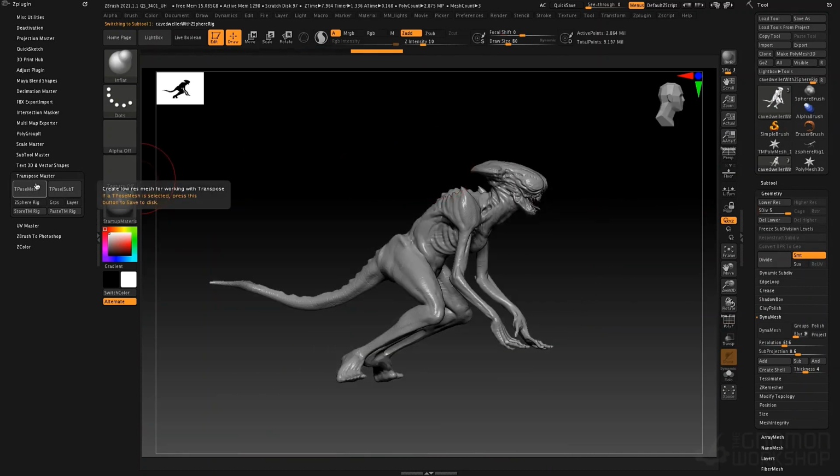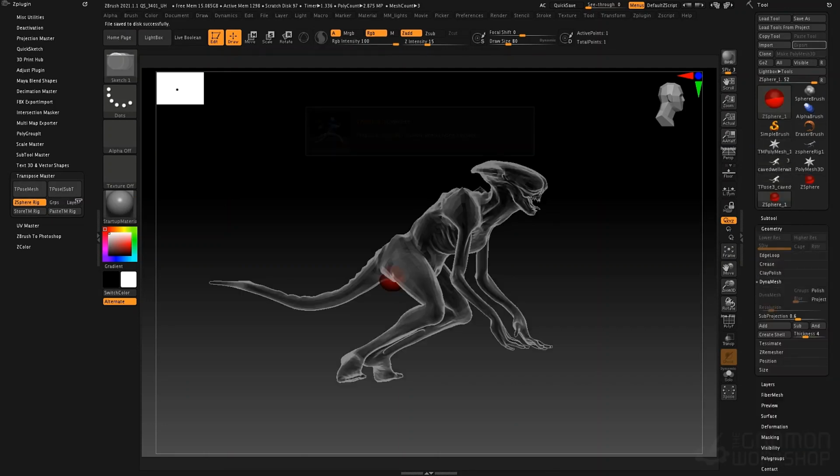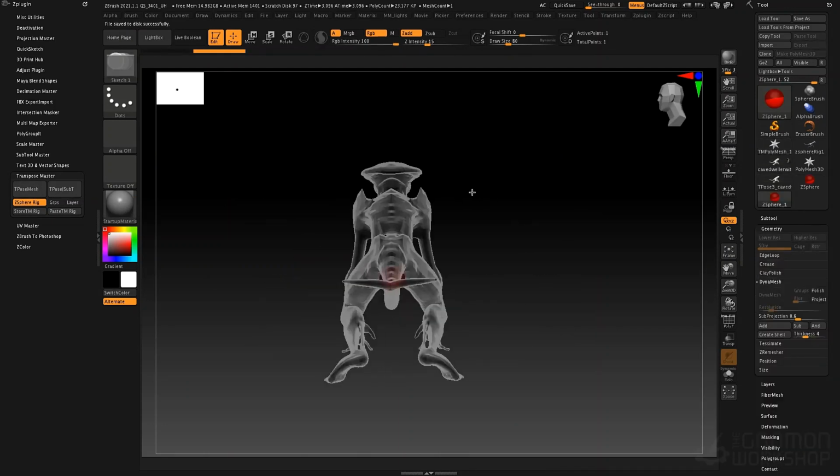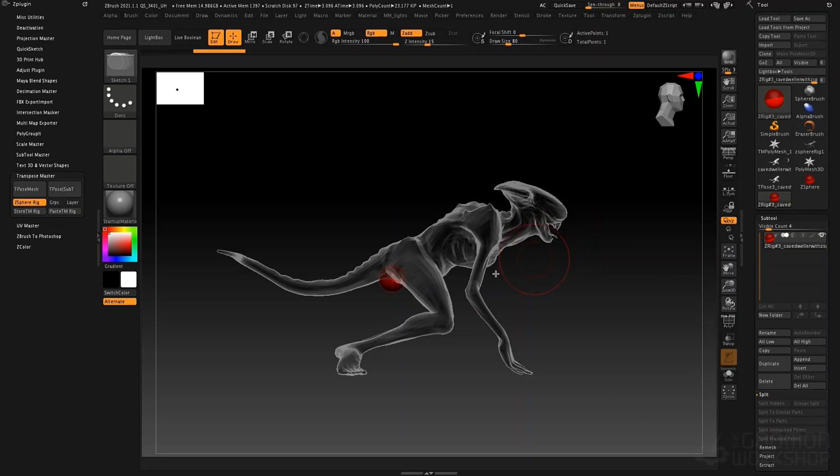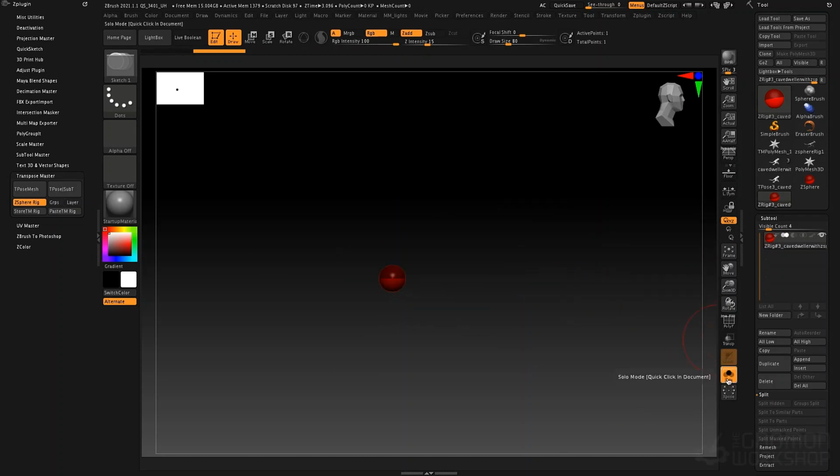And I'll click T-Pose Mesh, but this time I will turn on Z-Sphere Rig. What this does is when it creates my TransposeMaster mesh, it will put a Z-sphere in the base of it, and then it will allow me to either draw my own Z-sphere chain or paste an existing one in, because you see I've got Store and Paste TransposeMaster Rig available here. So let's go ahead and do this now. I'll press T-Pose Mesh, and it will create a new TransposeMaster mesh, but now I have a Z-sphere sitting at the core of it, and it's still just one subtool. That is my Z-sphere. If you have solo turned on, you won't see your mesh, so be aware of that.